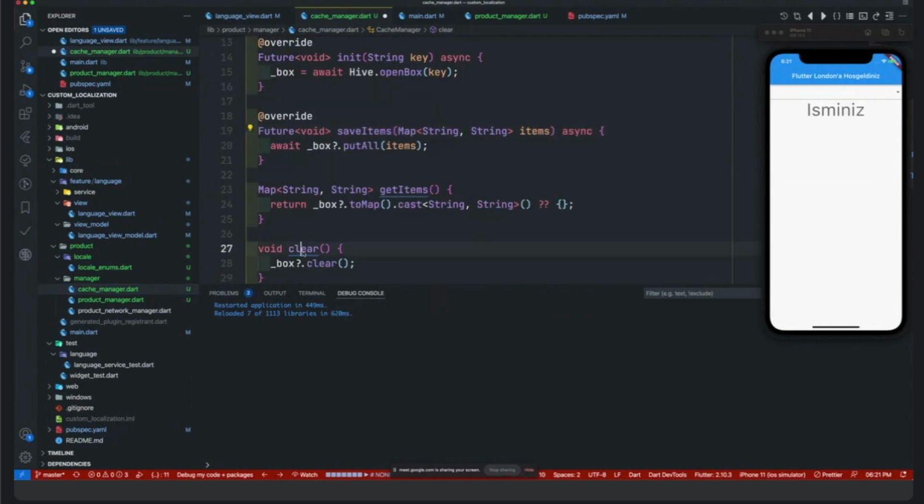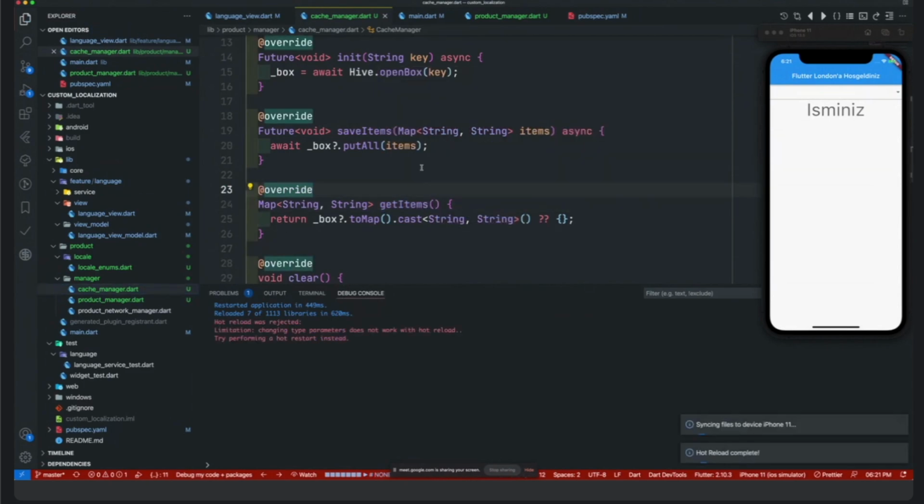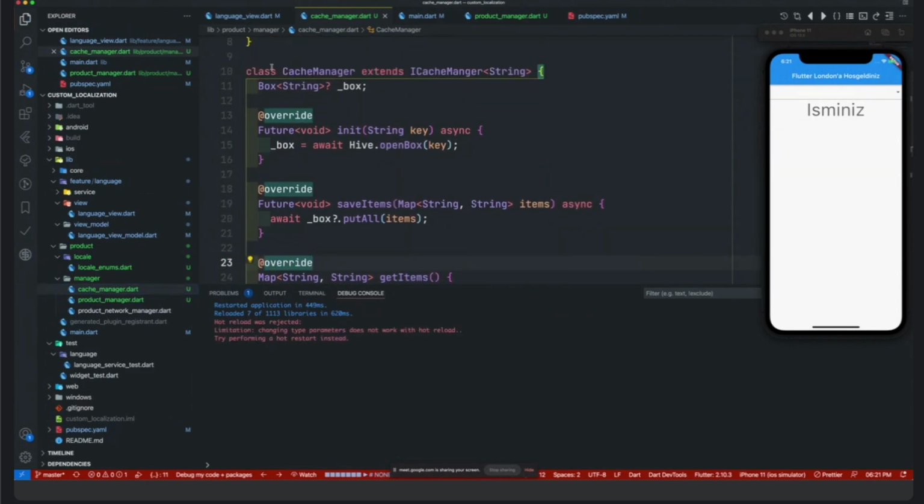There you can see override function, and I will keep the data generically.